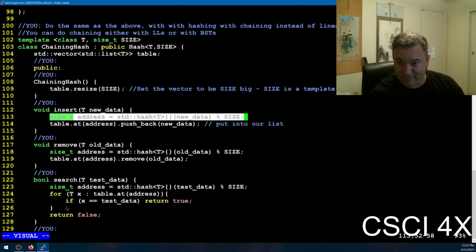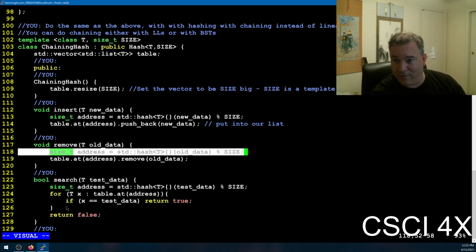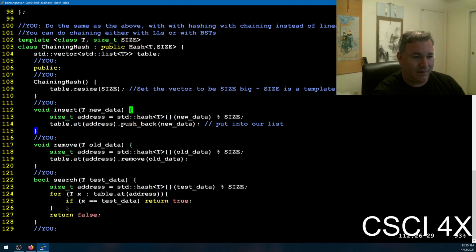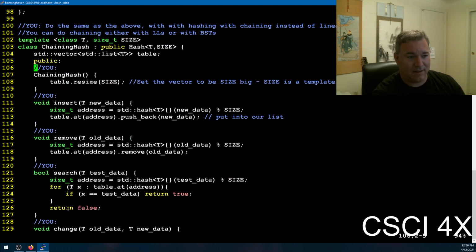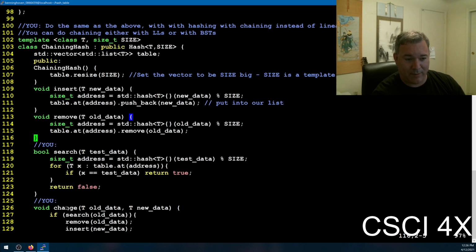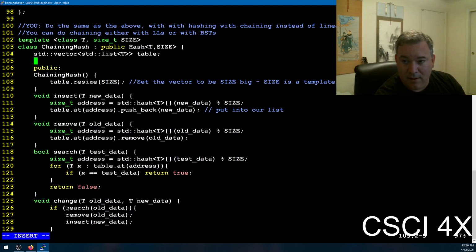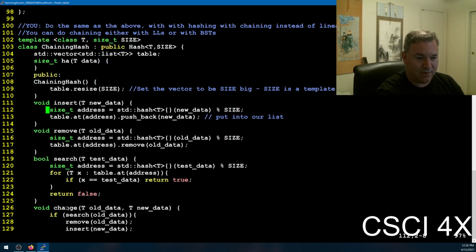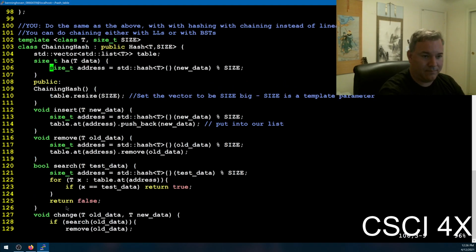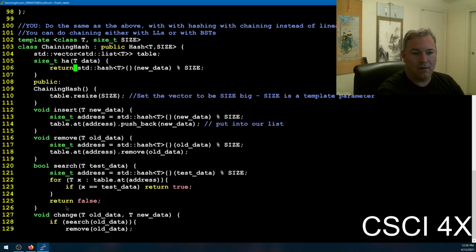Another thing I would do here, and this applies to the previous as well: if you ever find yourself copying and pasting the same code over and over again like that, then make it a function, right? And this function does not need to be public, because main doesn't need to know how we hash things. So we can make a private function, and we'll call this private function ha, and it will take in a key called data, and it will just do this. So we will return that.